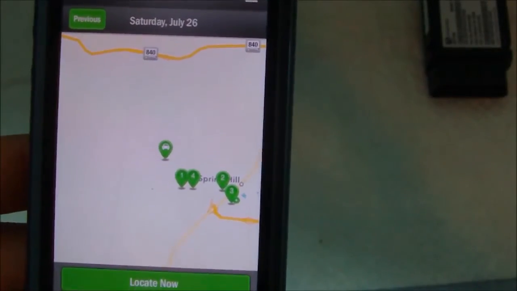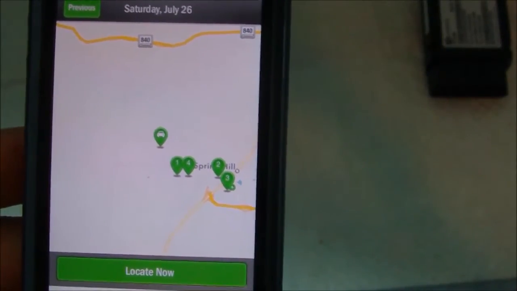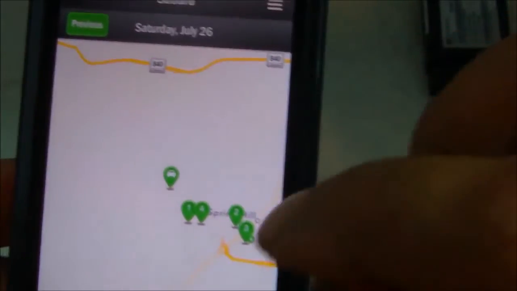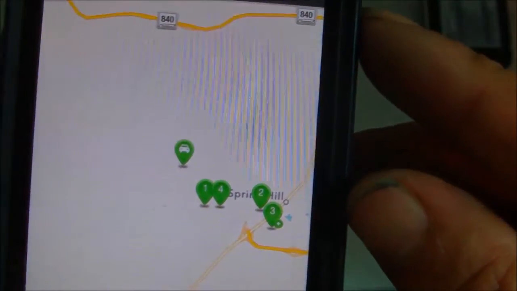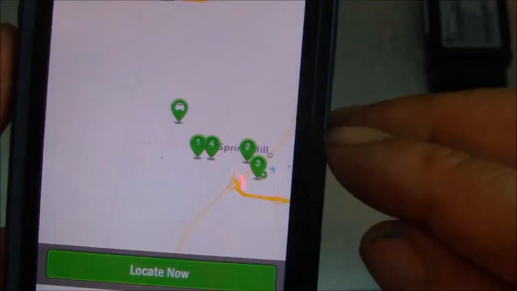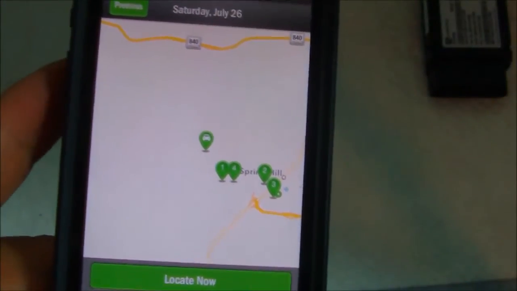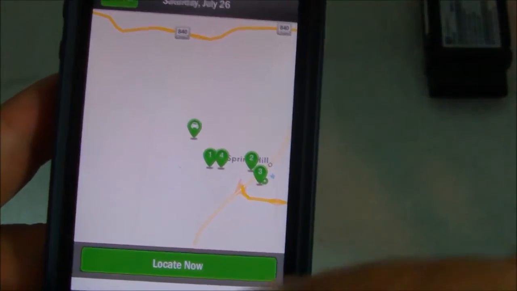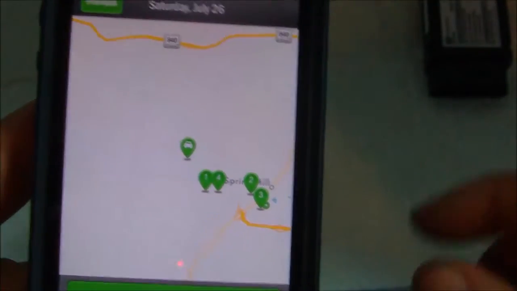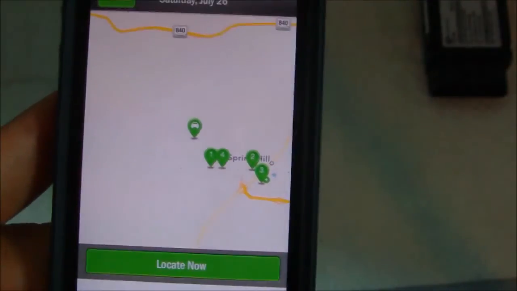So what that means is that the car doesn't need to be running. You don't need to have the keys in it. So long as the battery is in good health, this can detect the location of the car at any time. So if the car is out and about, if your teenage driver is driving, you can easily come on here to this app and see exactly where they're going. So in addition to it logging the trips, it also logs the location in real time. So you can see them on the map anytime, anywhere.